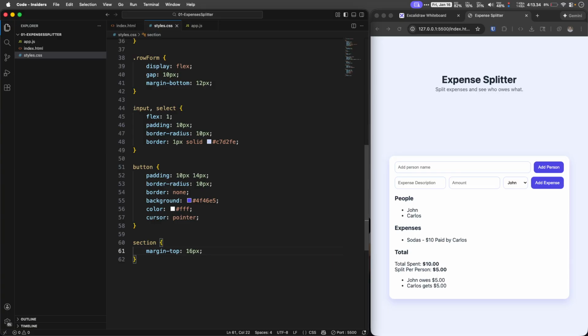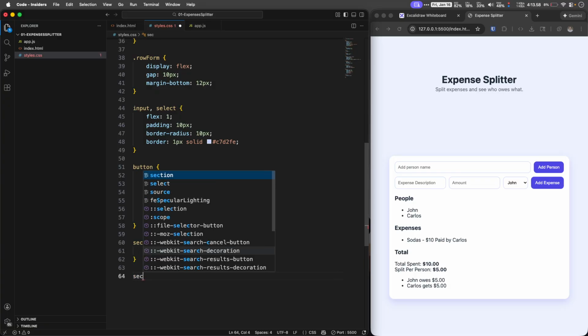So every section has their space. If we remove this, I don't see the changes. If you don't see the changes, you can just refresh it and you should be able to see it. You just have like a little space there.